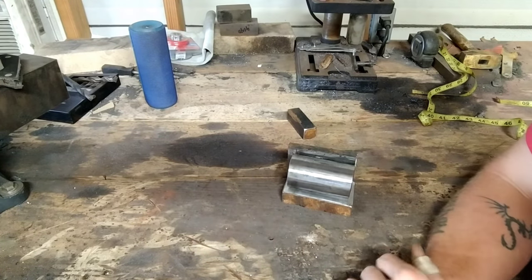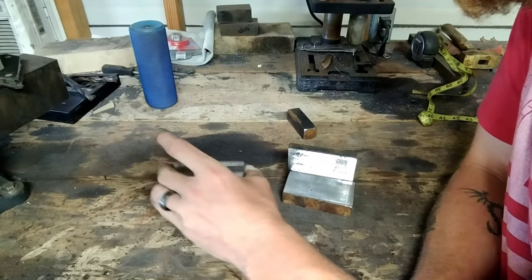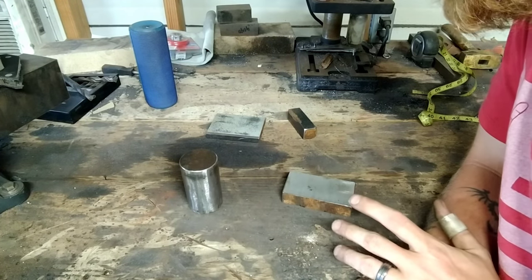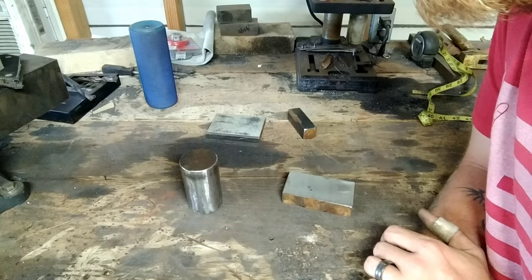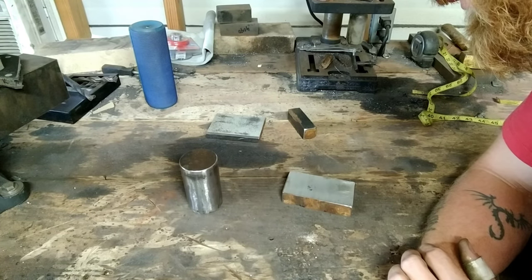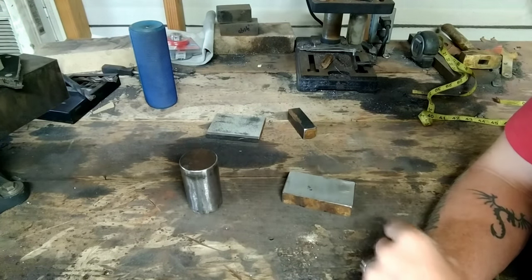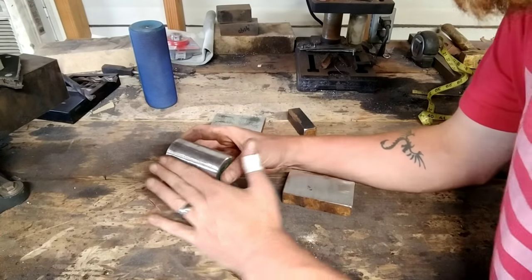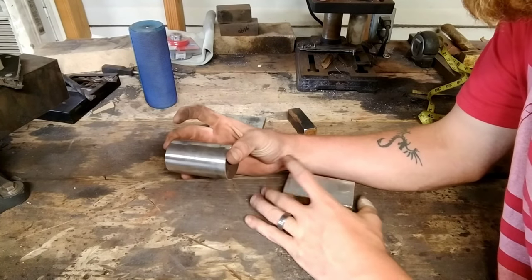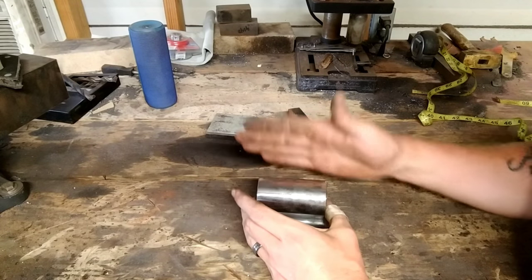They didn't go into detail on their tool or anything — they didn't even talk about it. I just noticed the tool he was using in the video. That's what caught my attention, because I'm making a short sword and that would be one of the best ways I've seen to do a fuller without grinding it in and still get it straight. You guys know me — I hate grinding. Anything I can do to forge it to finish shape as close as possible, I'm going to do. So I'm going to grind the flat spot on here, then flip it over, weld it to this, chuck it up in the vise, and start doming it to the shape I want.